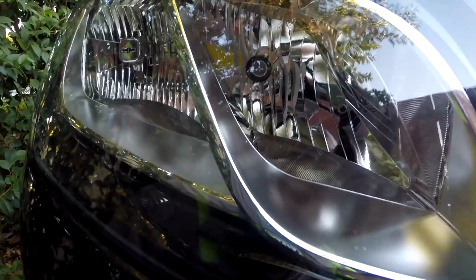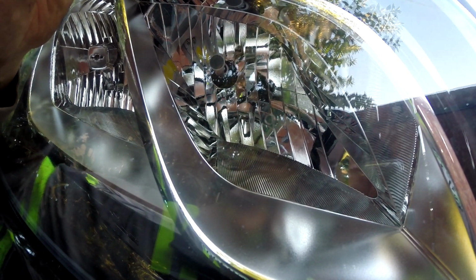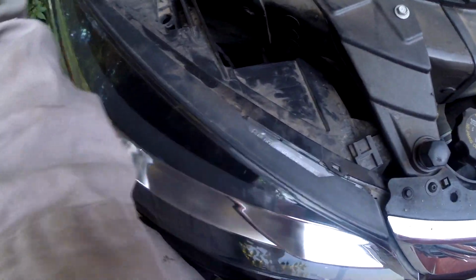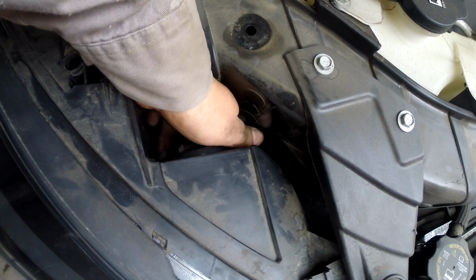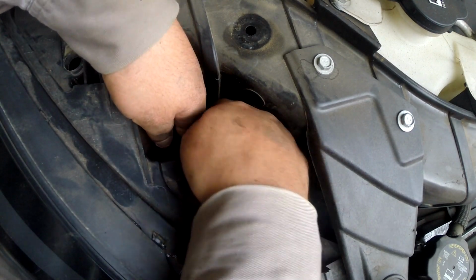You can always recognize whether you messed up by actually looking in here, covering the sun and looking inside. You can see, did you guys just see that? The clip popped out. Damn it. Perfect time so you guys can see that. If I hadn't been checking, I'd have been driving around with a loose high beam. Probably eventually caught something like plastic on fire because those things get extremely hot. Well, I don't know about the LEDs actually. I've never actually tried one.